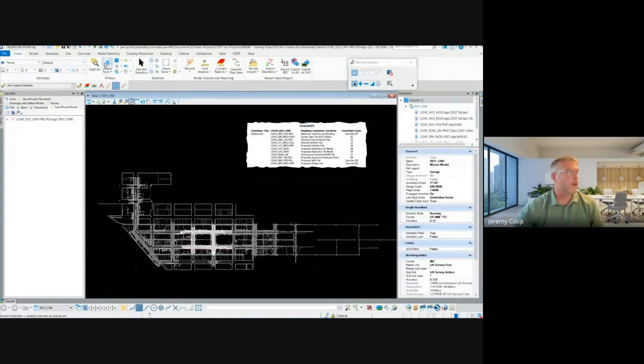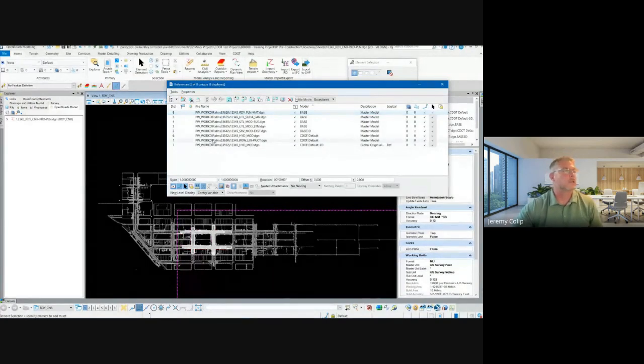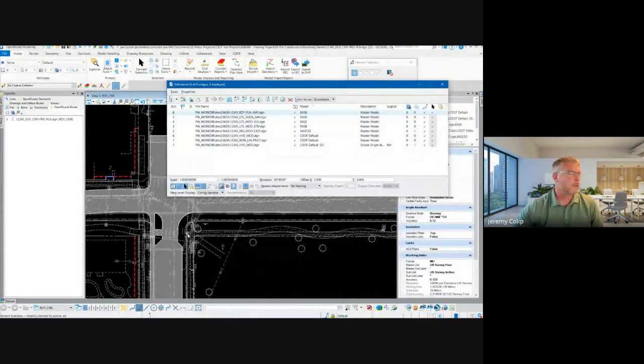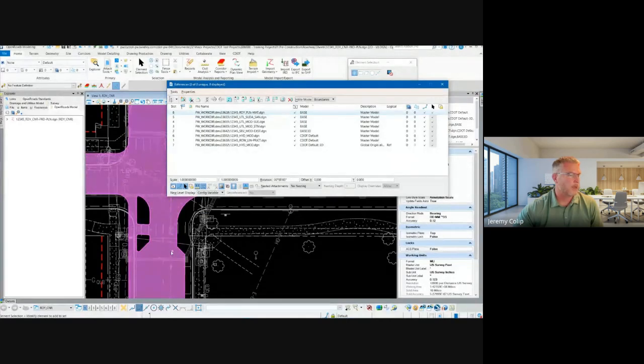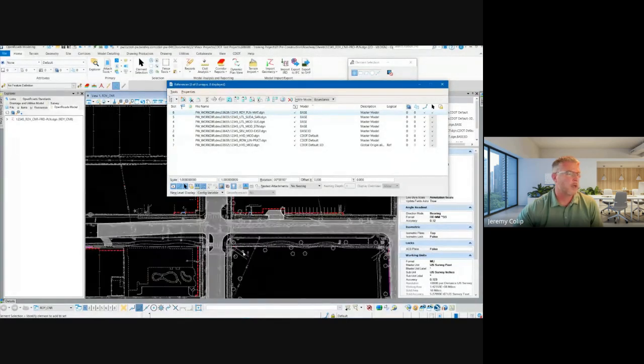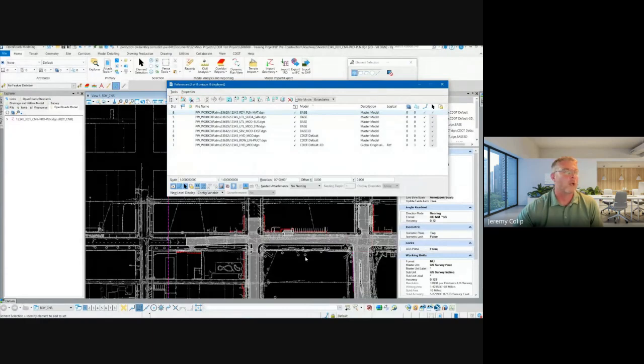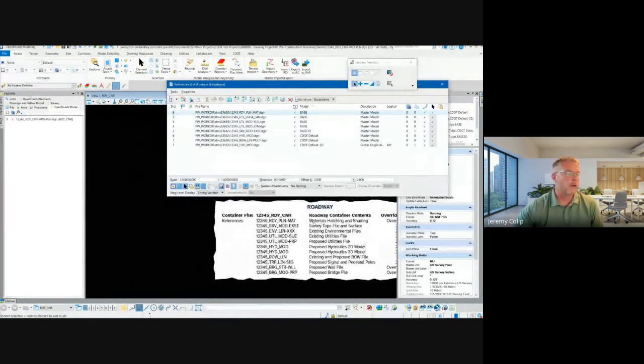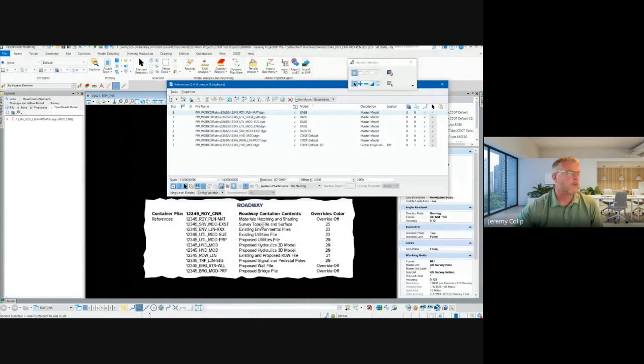So on the update sequence, I'm just opening my reference files. This is where we do the update sequence. In here, you can see I have all my references attached. You can see though that some things are behind, some things are in front, not quite exactly what I want. So again, here is my sequence that I want to have.